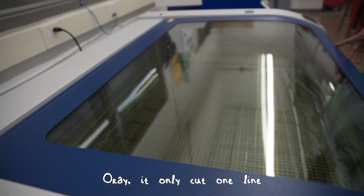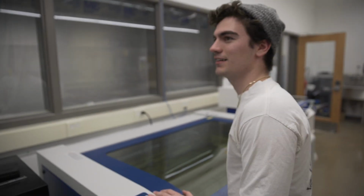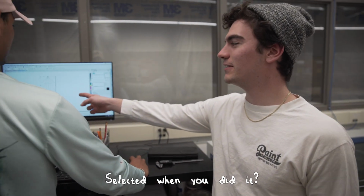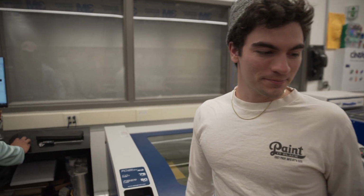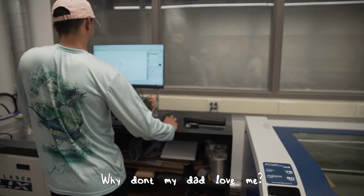Okay, it only cut one line. You remember when I was changing all those weights? I only cut one line. Wait, did you not have them all selected when you did it? Nope, apparently not. I just had those two selected. What about that little one? Okay.